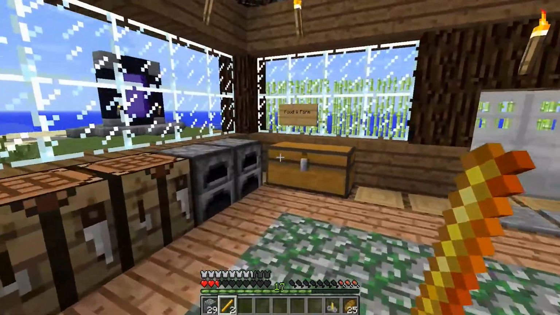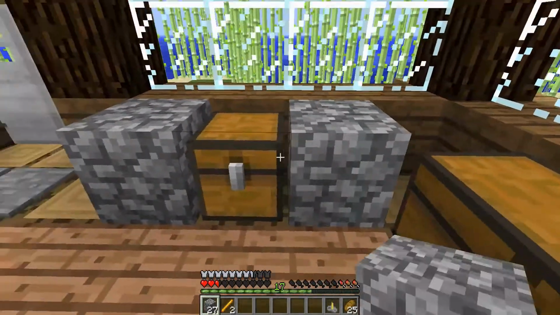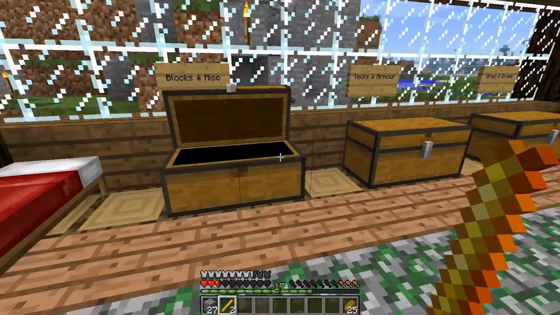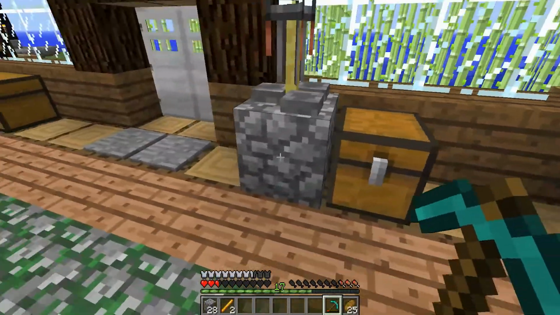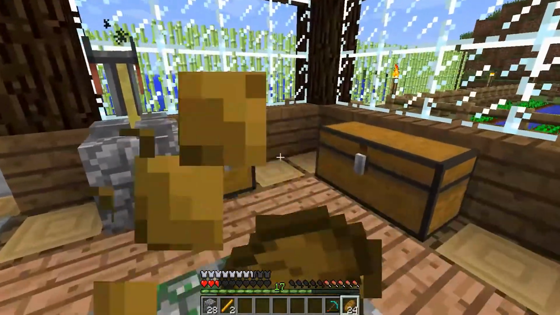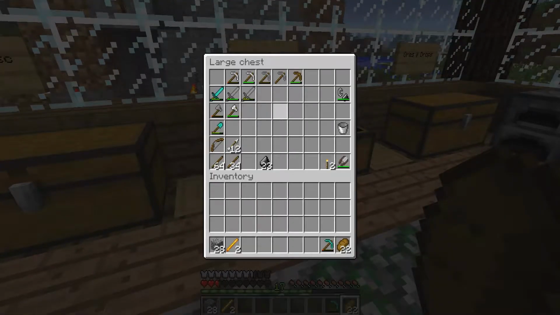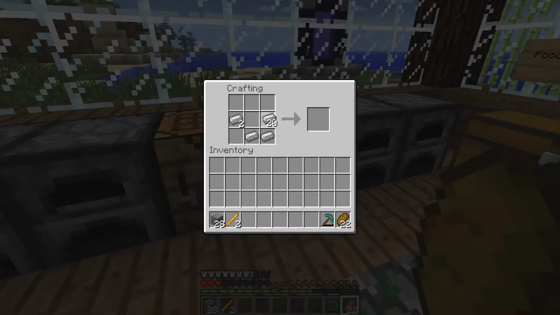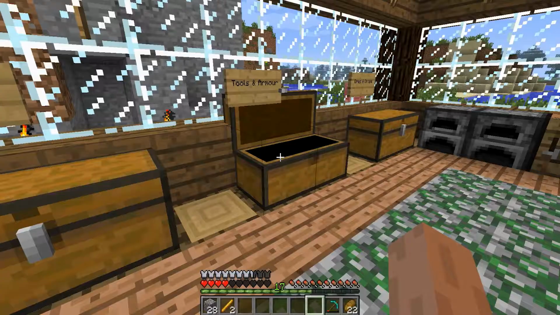That being said, there's no real place to put my brewing stand at the moment, so what I'm thinking is I'm just gonna put some cobblestone down here, and I'm gonna put the brewing stand here, and I'm actually gonna grab my diamond pickaxe, which has been heavily used since the last time you guys saw me, and I'm gonna put a cauldron down here. I wanna make a cauldron, because I would like to have some water just ready and willing for the brewing stand. So we're gonna pop a little cauldron there, and then I'm gonna pop my iron away.